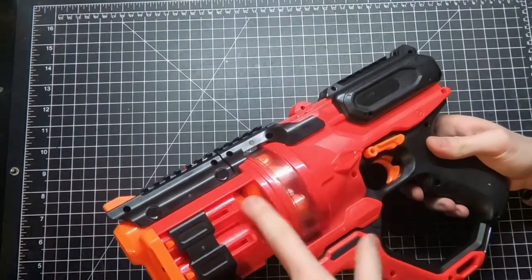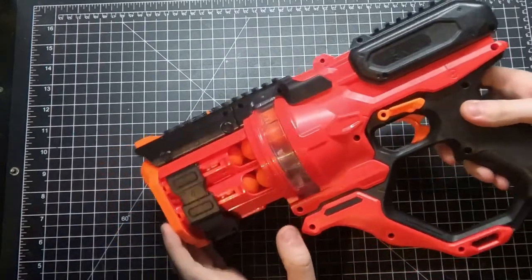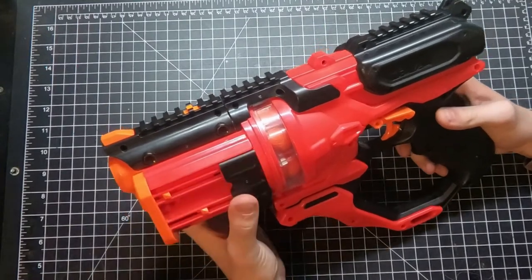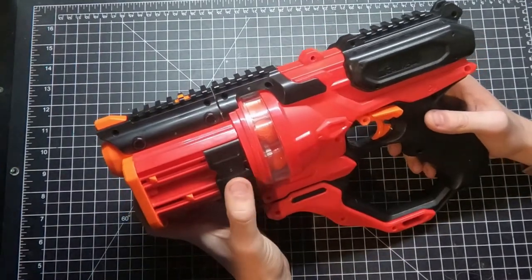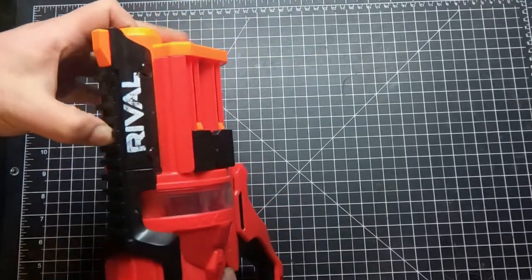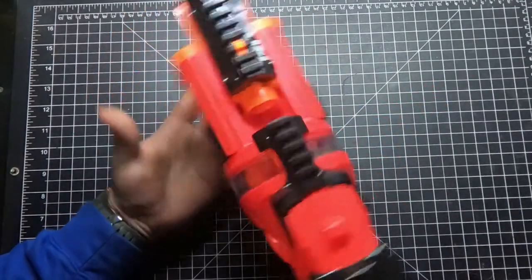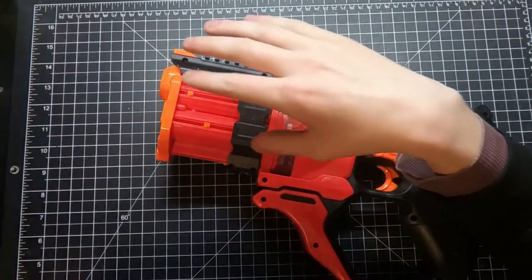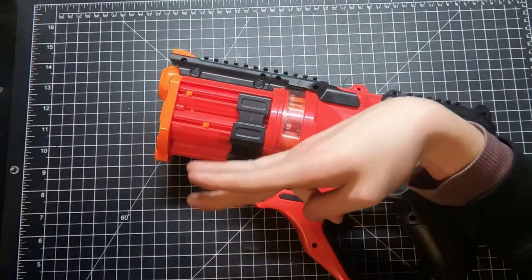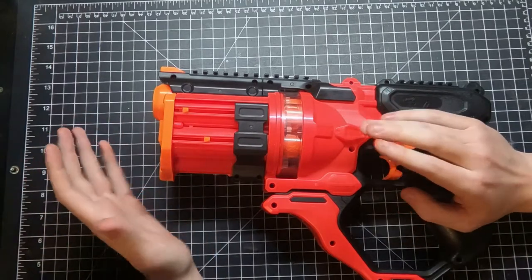The cylinder holds three rounds per tube but the third ball is a pain to get in — super tight, you really have to wrench your way in there. There are only three things to like about this blaster: the loading mechanism, the jam door (which allows single shots and looks cool open), and the color. As for the tube configuration, doing three tubes of five instead of five tubes of three would have been longer but less bulky and thinner — possibly better overall.